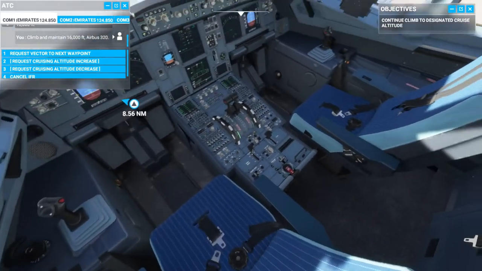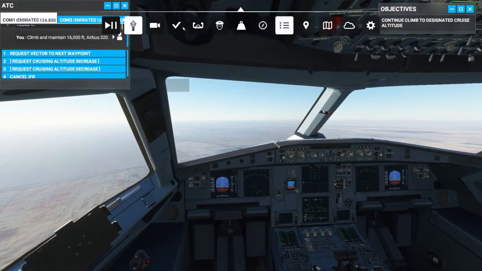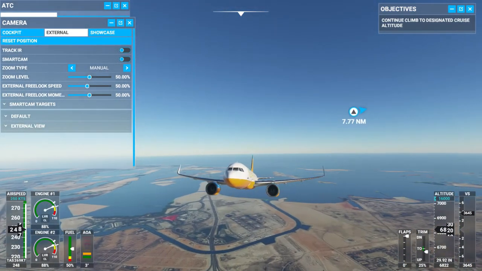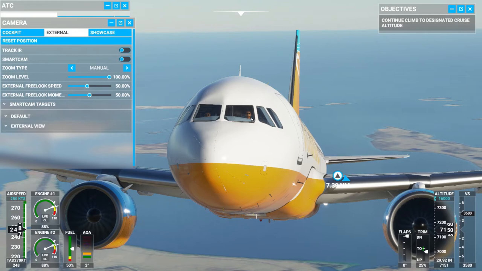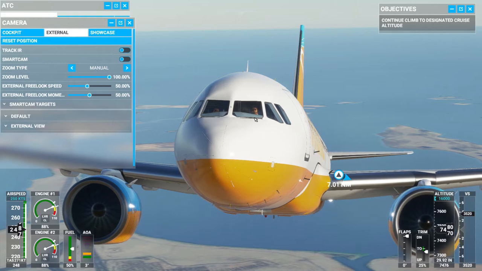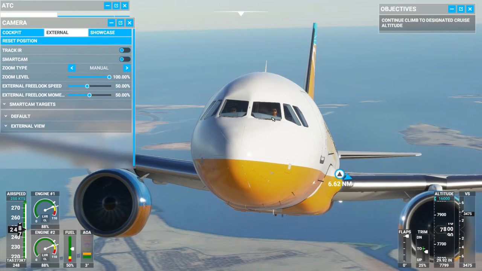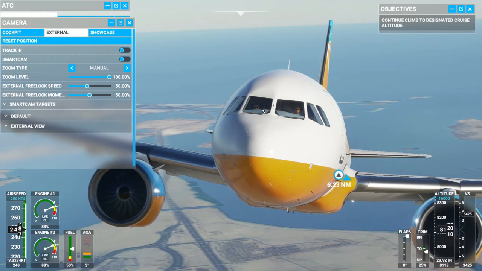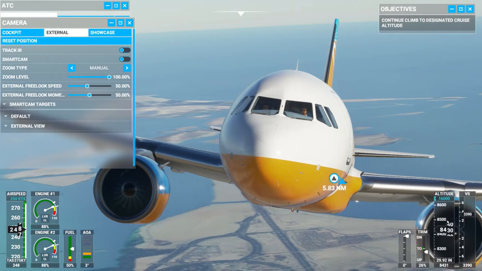Now one funny thing is, inside you will see there are no occupants on these seats. But if I move to outside, let's zoom in. You can see my captain and my first officer, both are occupying these seats. I hope Microsoft corrects this in maybe the next iteration, but that is something I really see, some guy is sitting on that chair.